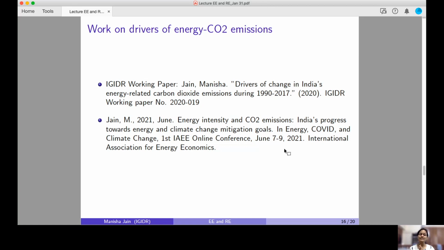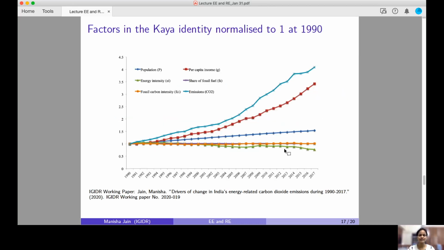So what I did in this is I look at the demand side and how economic structure and energy intensity in sectors are contributing to changes in carbon dioxide emissions. I will very quickly go through the results of these papers to give you a sense of the method and the results. Please feel free to go deeper. These papers also have references to the literature, so you can look at the different decomposition techniques and so on.